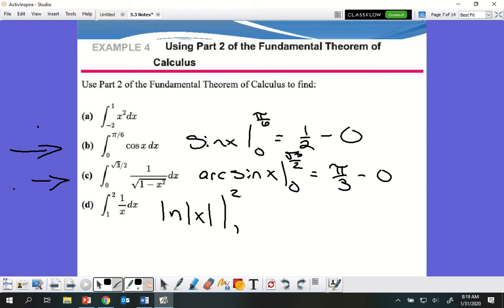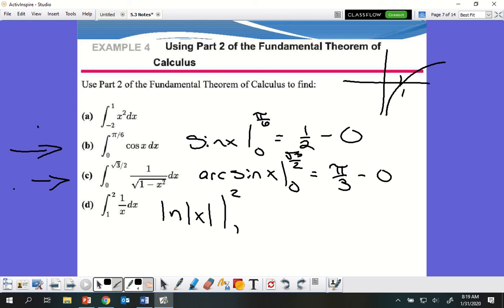Why did I put an absolute value around that x? It can't be negative, because ln does not exist for negatives, does it? It goes down, right? So the graph of ln looks like this. It goes right here, and it touches at 1 right there and goes down like that. The one that starts at 0 and goes like that is the square root of x. So ln doesn't exist for anything in the negative.